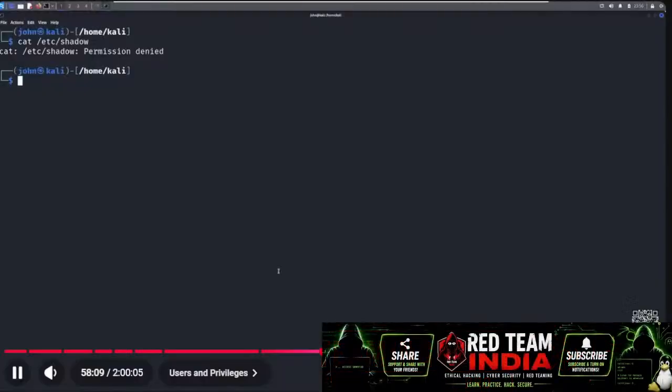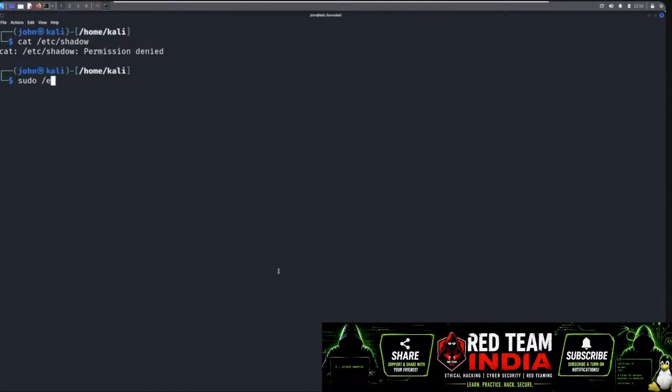Permission denied. Okay, maybe I need to use sudo. Let's try it here, enter our password. Oh, John is not in the sudoers file. This is also called the sudoers file, and you can also call it sudo or sudo, depending on your nomenclature and how you pronounce it. I'm a sudo person. So from here, I'm going to go ahead and press Control L.